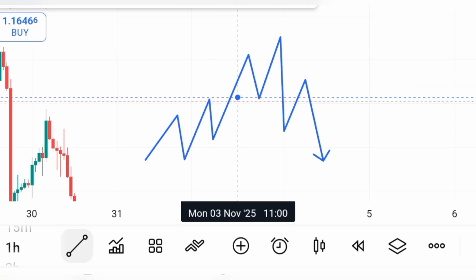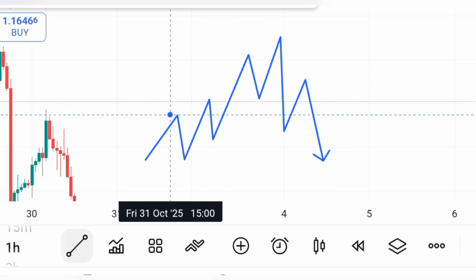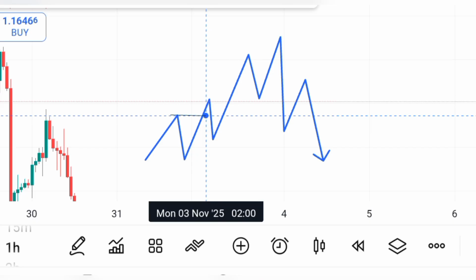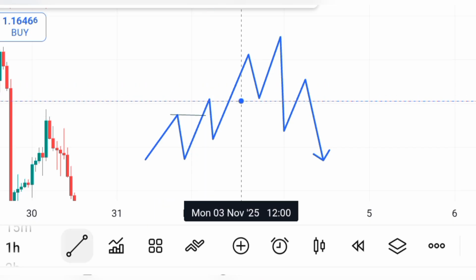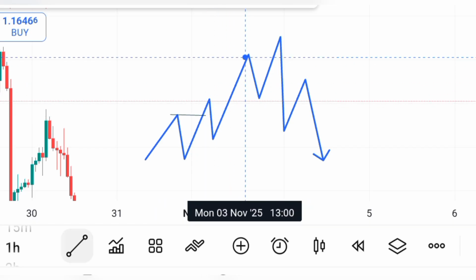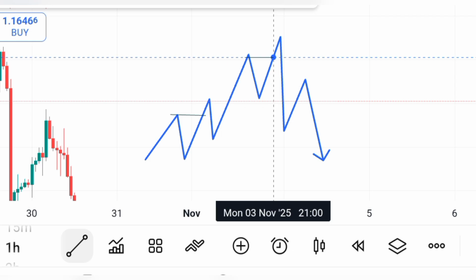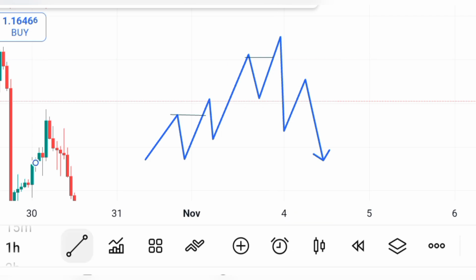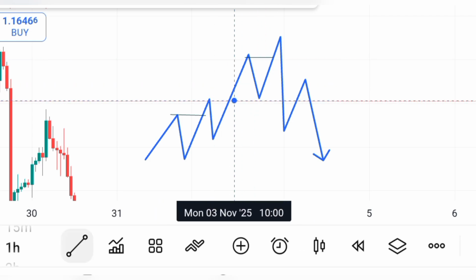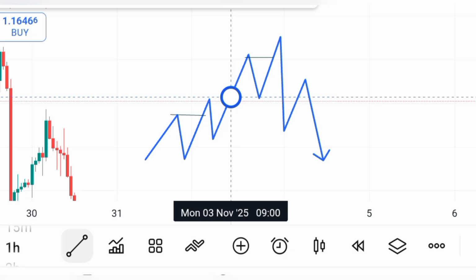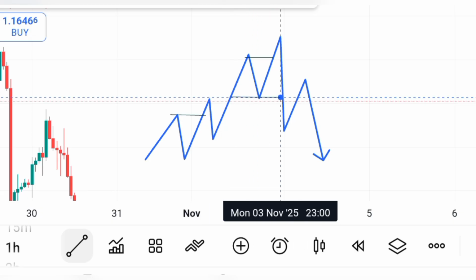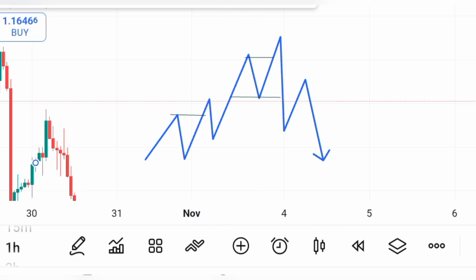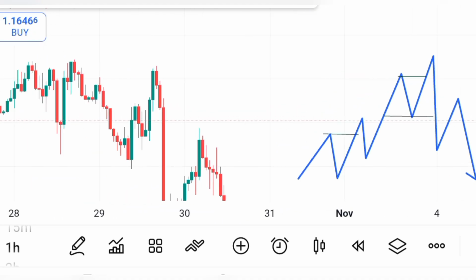It has been breaking highs, higher highs and higher lows. It has been breaking highs. Then until the market reached here, it takes out the liquidity from up and also takes out the liquidity from down. You can call it a change of character or a market structure shift. So that's how we shall trade this market structure shift.